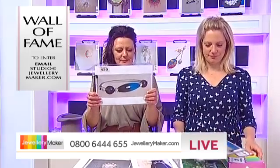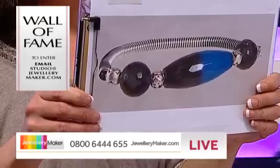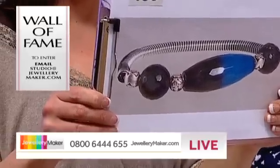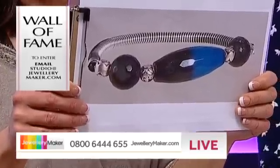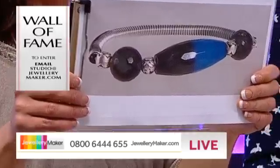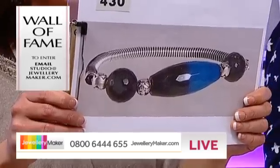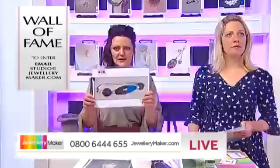Lovely, right. Number 430, it's from Janet Smith, and she says, here's my Wall of Fame entry for this week. It's a bracelet made from blue agate and quartz faceted rice beads, black agate faceted beads, and gizmo coiled black and silver wire, all from JM. It's a stretchy, which I find works well with the gizmo coil, and it's easy to get on and off. That's from Janet in Norfolk. Yeah, that's lovely. That is a nice idea with the elastic.